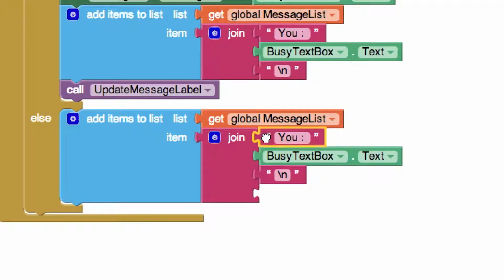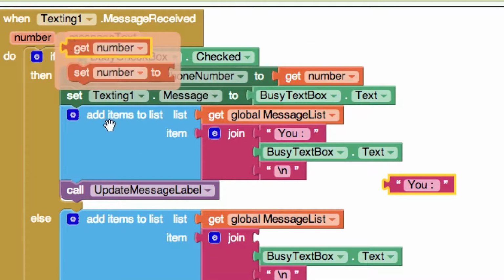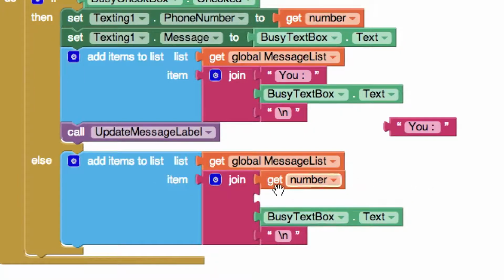If you want the person that sent the text to show their telephone number right here, all you're going to do is get the number up here. You're going to get this right here, get number, and drop it right there. In the real world, you're going to want this, because you're going to want to see the phone number of the person that actually sent you the message. And then, of course, drop this right here, drop this right here, and then you're going to want to put a colon inside of here. Well, let's just do it. Colon, there we go, and there we go, and let's put another space inside of there. So that's what it's going to be like in the real world.